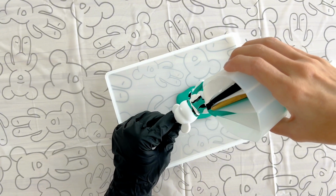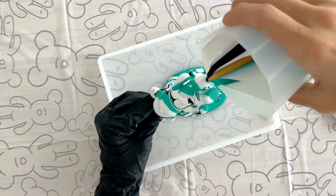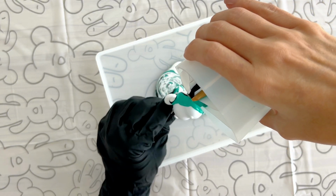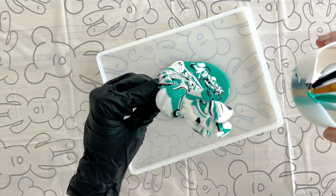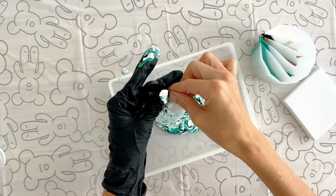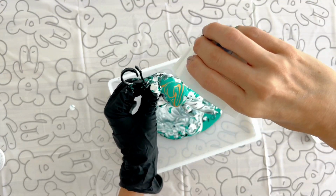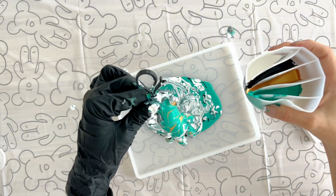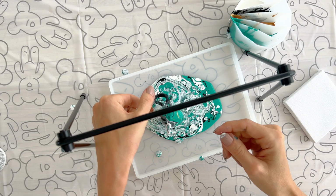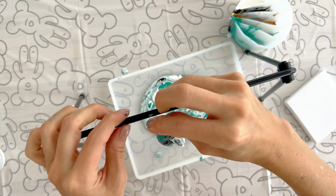The pouring has started. I am gonna speed it up a bit so you can see it coming together. You're supposed to start at the bottom, that's what Jackie explained, and then do the top. The mess is crazy on my gloves right now, and it's actually really hard for me to hold the bear with them on. I found my first pour to look a little underwhelming with all the white, so I poured more turquoise over it, and my first one is done. I removed the glove before hanging it because I just can't do stuff with the glove. I'm not used to it.